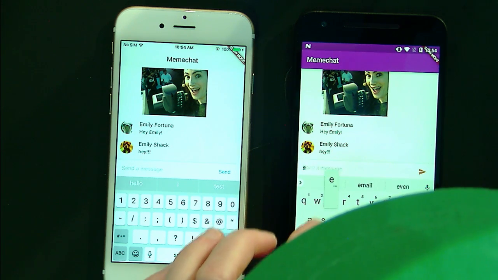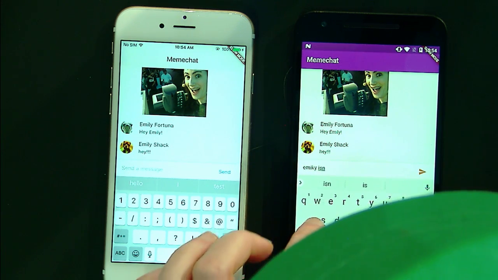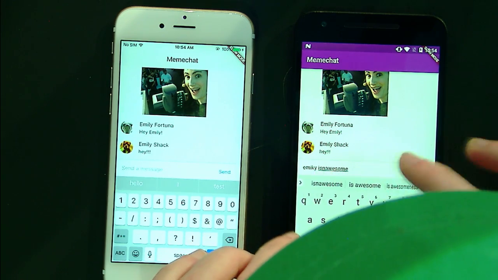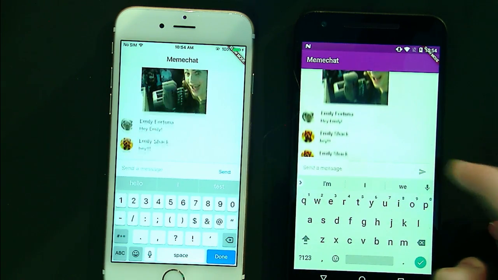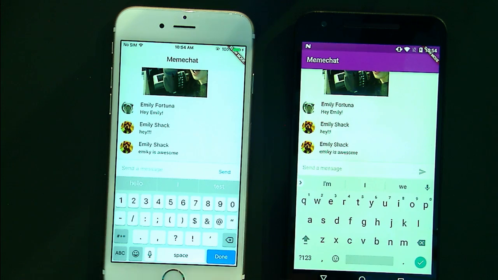We felt pretty good about it, too. We have a working chat app. We can send messages. We can talk to each other. We're feeling great at this point. We're getting really close to our goal.